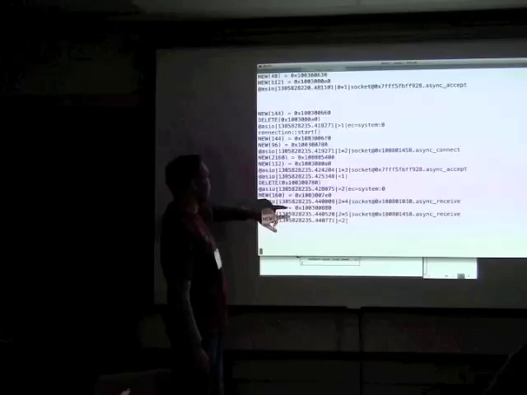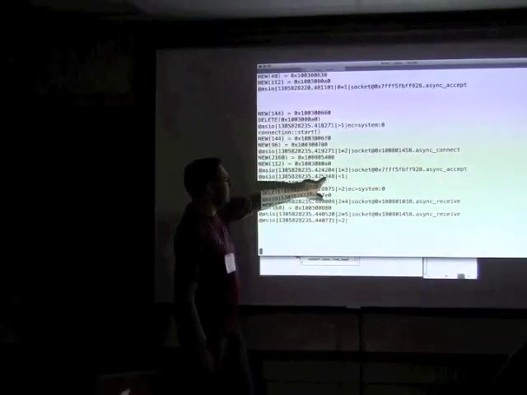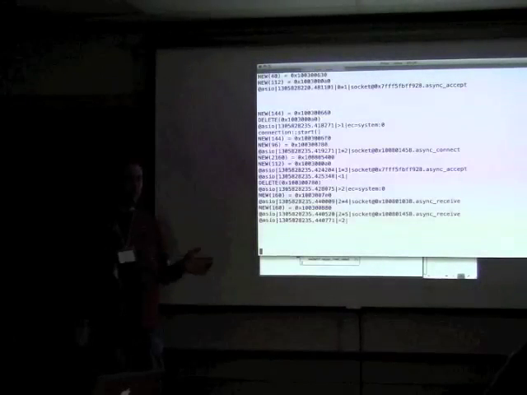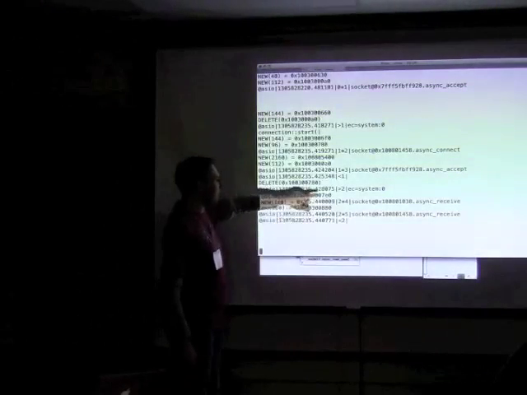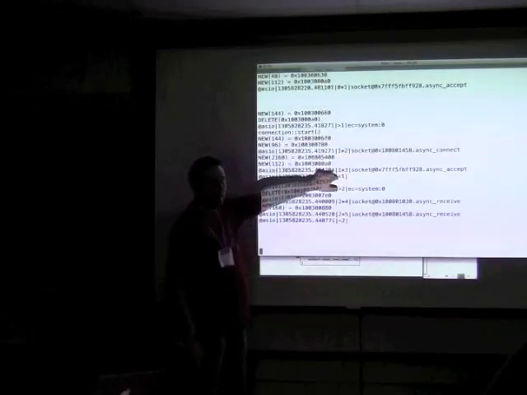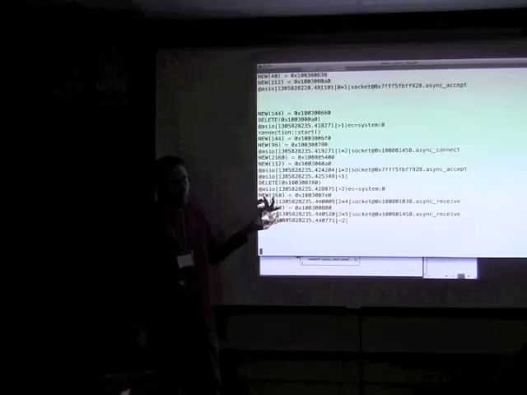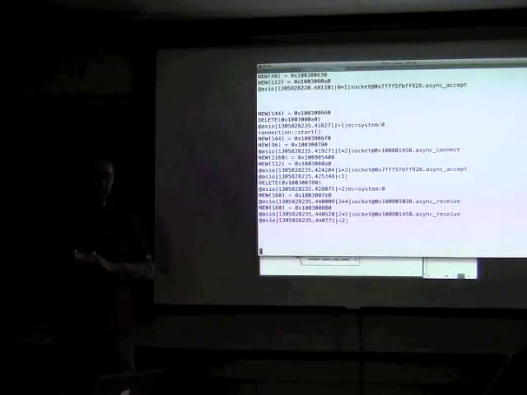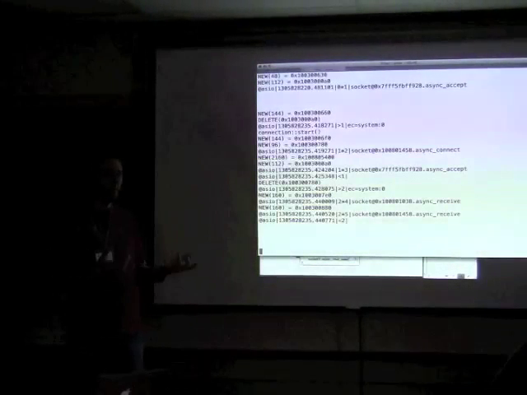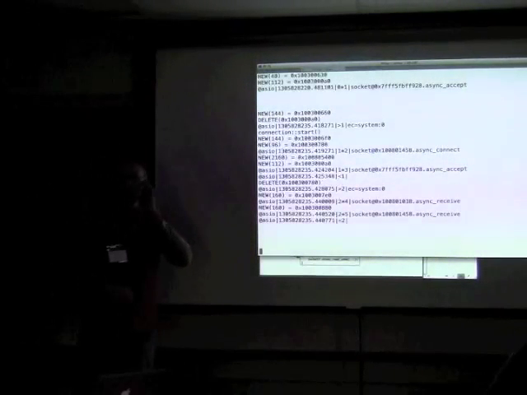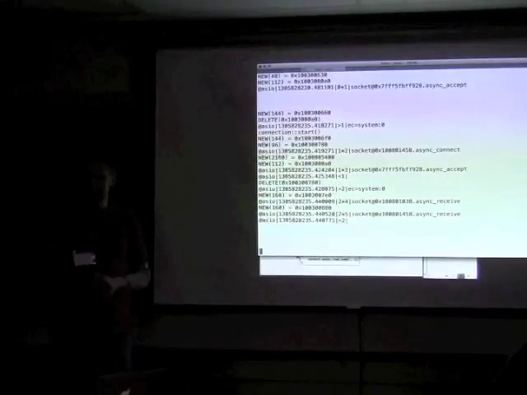Later on, you also see the server goes back to doing another async accept to handle the next incoming connection. In case you're wondering, these numbers here are actually uniquely identifying every completion handler. Sort of out of scope for here, but I've actually written a tool to turn this into a little graph that you can view so that you can see the chain of handlers visually.